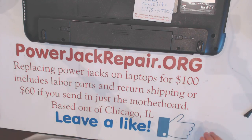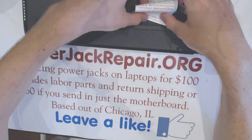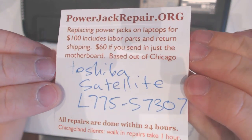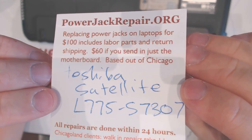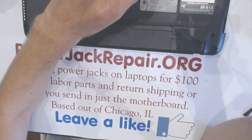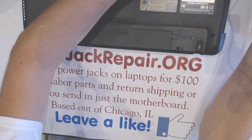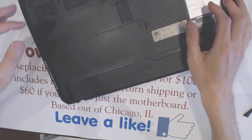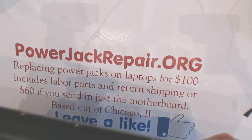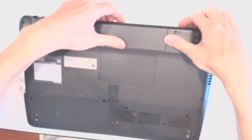Hey guys, today we have a Toshiba Satellite L775-S7307, which came in here for the power jack repair. And the problem here is obviously the jack right there. That's broken. So I will show you how to take it apart, how to replace the jack.